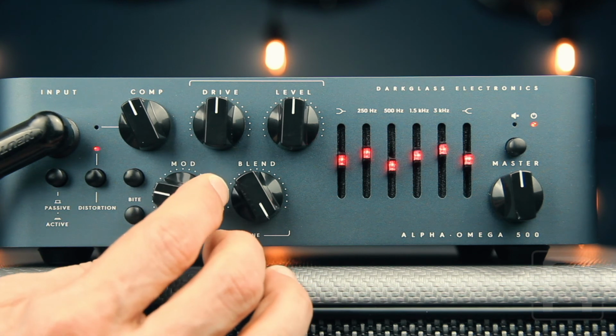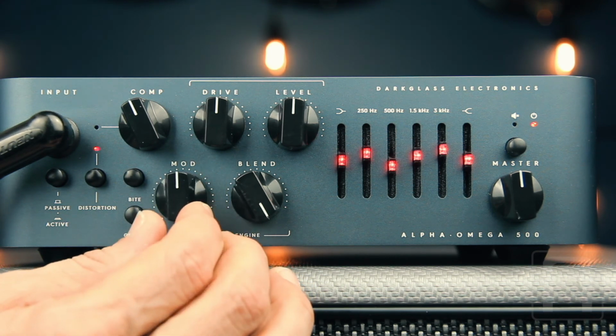I am a bass player who always thought I was a distortion guy, and I found out relatively recently that I identify as a fuzz person. And thanks to this amp, I think I've further discovered that I am sort of somewhere in the middle. I kept being drawn to the setting on the mod control that was about half Alpha and half Omega. So thank you, Darkglass, for furthering my personal discovery.